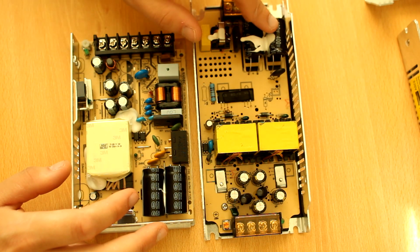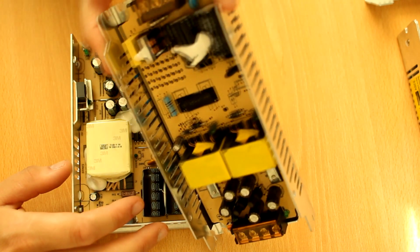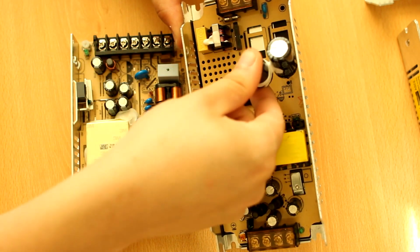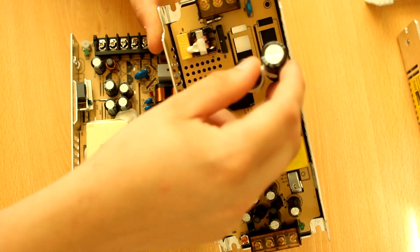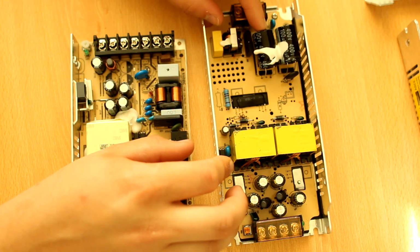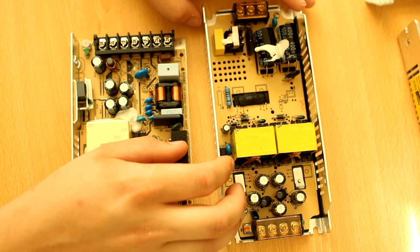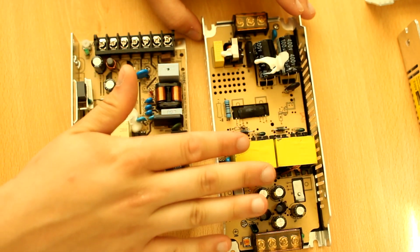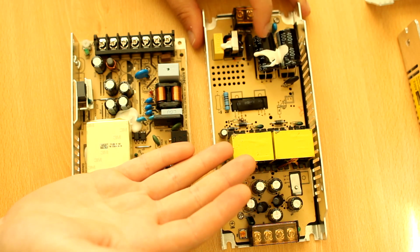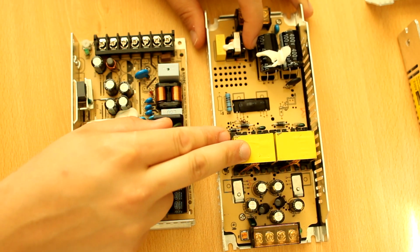Likewise, these capacitors are just flapping in the breeze. They're not held down by anything. They were never held down by anything as far as I can see. Maybe they were supposed to be tie wraps. Maybe there is a cutout in the board. Maybe it's supposed to have tie wraps, but nobody bothered to put them in. This can actually bump against the outside case, and if the plastic wears off, it can short to the outside case and short to ground and cause your GFI to trip. That kind of stuff, right? It's small things, but it's a lot of small things that can go wrong in power supplies. You want this stuff done correctly because it's dangerous.